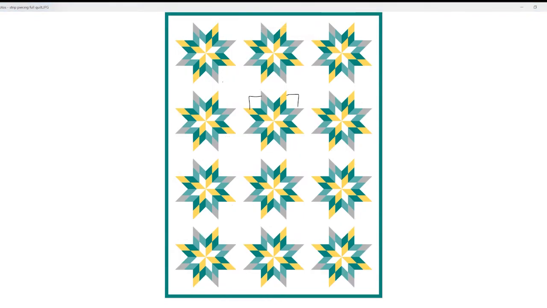For this final design, I'm going to put a square around the star, but I'm going to connect it behind it so it doesn't come around the outside. So it's going to really make that star pop. It's going to make it look like it's sitting on top of the quilting because it overlaps. I'm going to put in a few different stars here so we can see the final look as it all comes together. And then again, I'm going to put an echo around it.